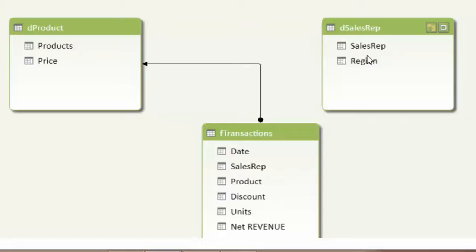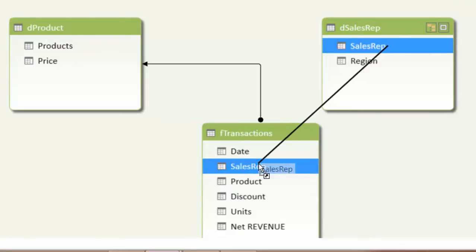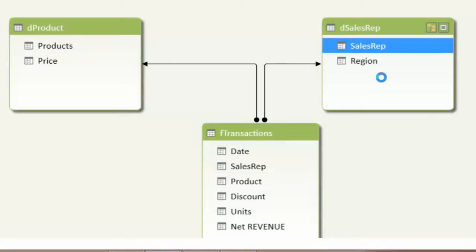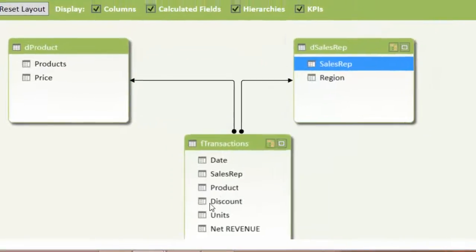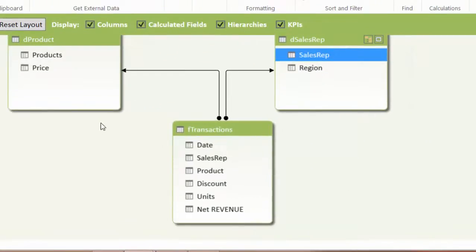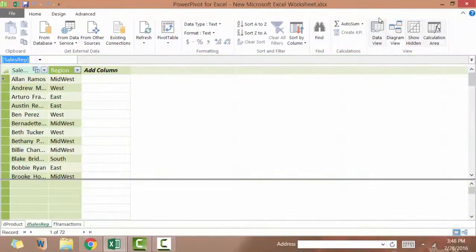Similarly, for the sales representative and the region, I want my sales representative to be looked up into this table. So I drop from that to sales representative in this table. So a relation is created between table sales representative here. So now if I want data, I'll look up for sales representative region in this table and replace for further transaction. So now I'm ready with creating the relationships. So now I can just go back to data view.